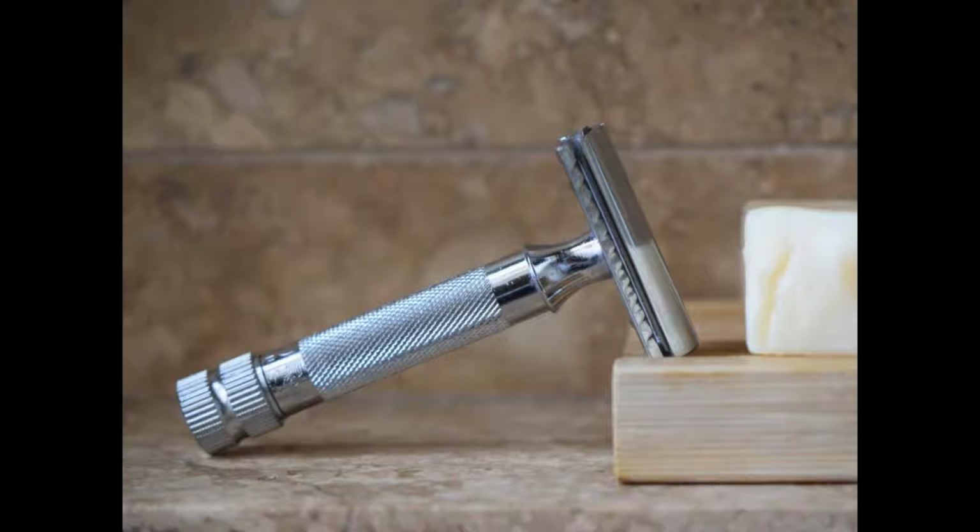I use a safety razor in place of a disposable plastic razor, and this takes a little bit more of a commitment because it's not the easiest or fastest to use, but I've gotten used to it. And I also use bar soap rather than shaving cream.